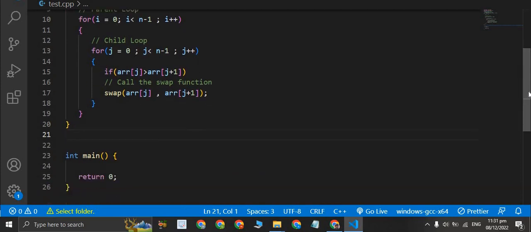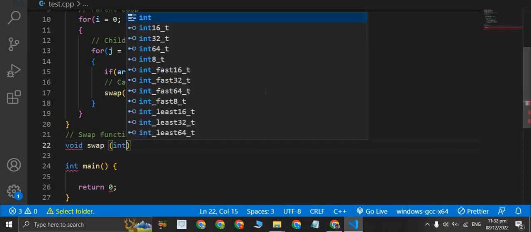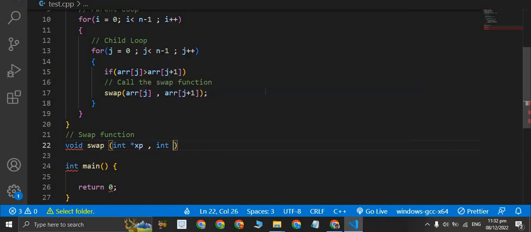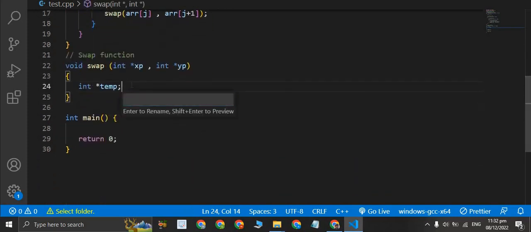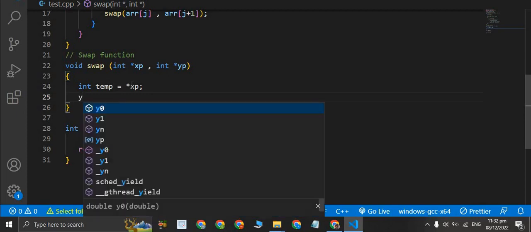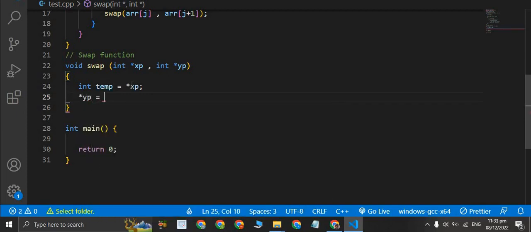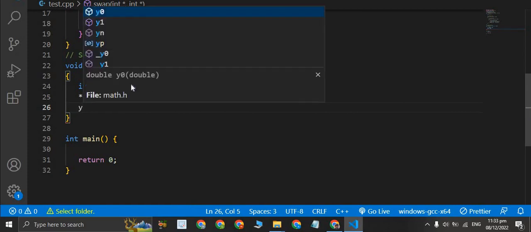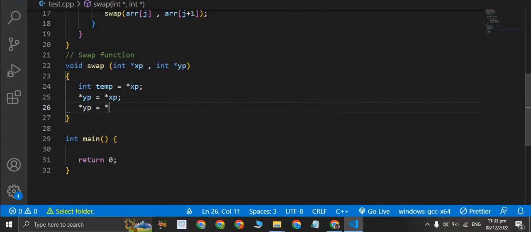Let's quickly type our swap function. yp is equal to our xp, and yp is equal to our temp.